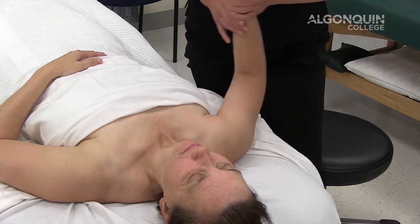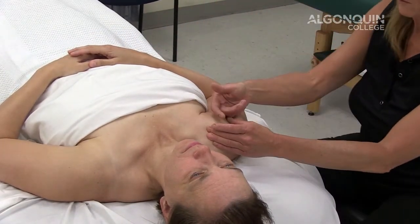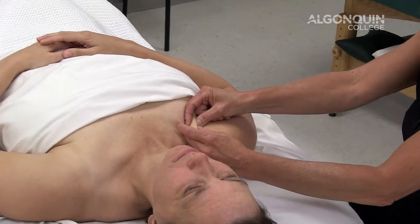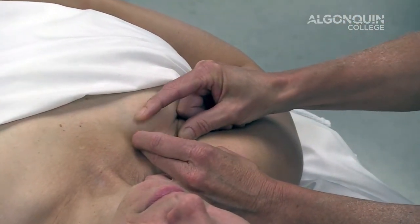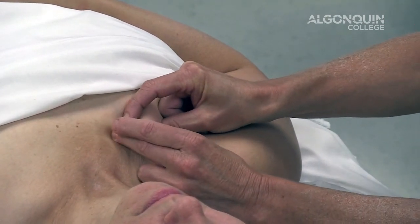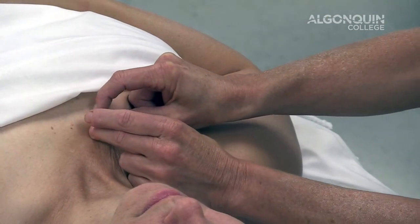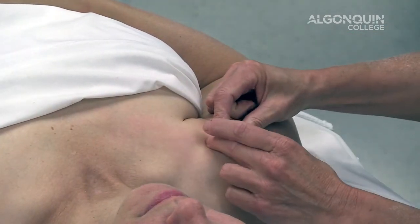And then thirdly, we can do skin rolling, which can be sensitive to some people, so you want to work within your client's pain tolerance. You're going to pick up the skin, the fascia, and the fat. You're going to anchor your thumbs, and you're going to pull the tissue, lifting it and elevating it as you use your thumbs to move the tissue forward, keeping the elevation and the lift consistent as you go.